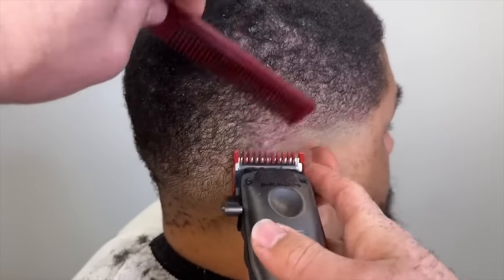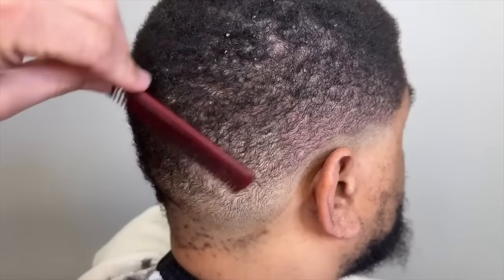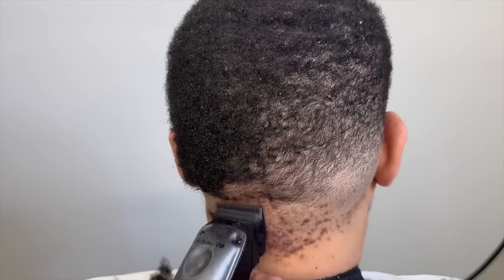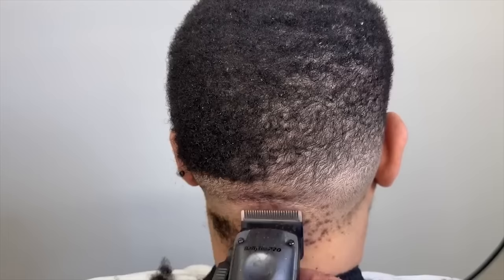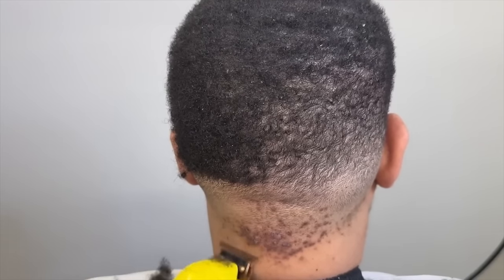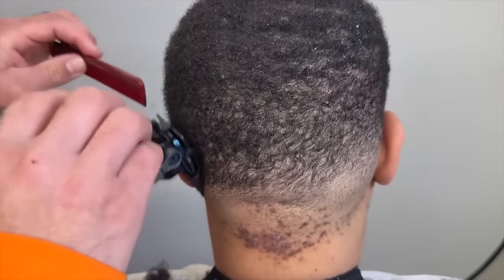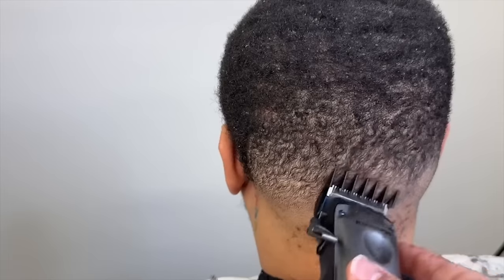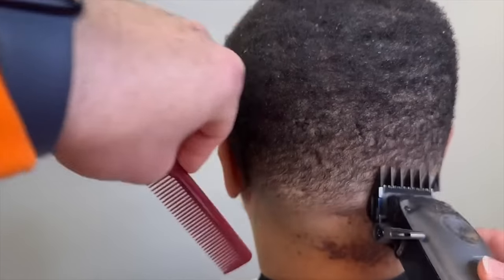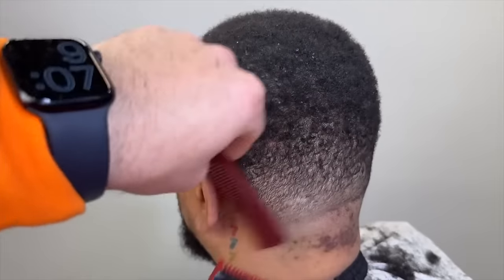And I always tell people, use a comb when you're fading. Using a brush is going to compress the hair down too much, and it'll deceive you. It'll have you thinking something's faded, but then you comb it, and now it lifts up off the scalp, because that's what a comb does. It catches all the hair and lifts it up, whereas a brush will clump it together and lay it down. That's why people use brushes for waves: you brush your hair because it clumps it and lays it down. Whereas a comb will lift it up.